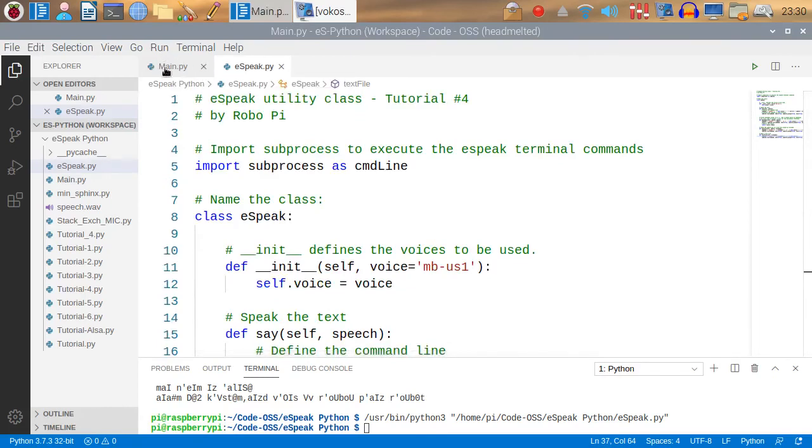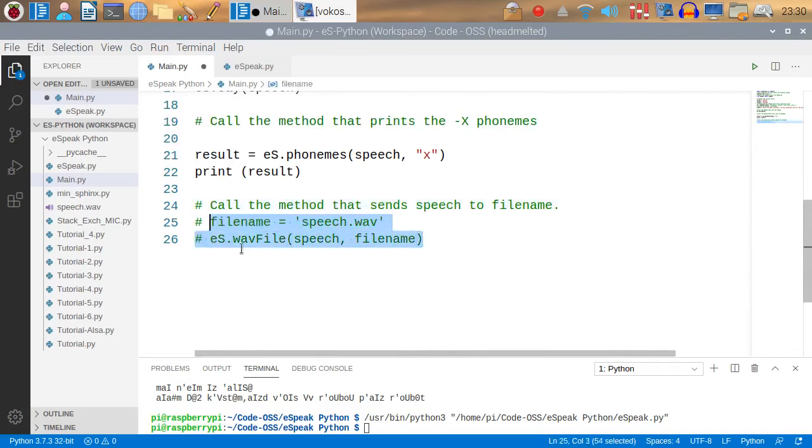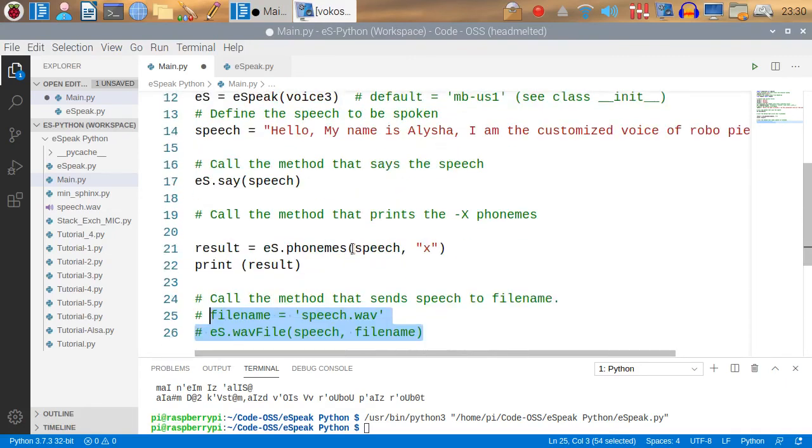We can go back over to main and we can call that. I'm going to not make the speech file. Put that out. And I don't need to give it any speech. I don't need to call this one or this one. I'm going to put these out.